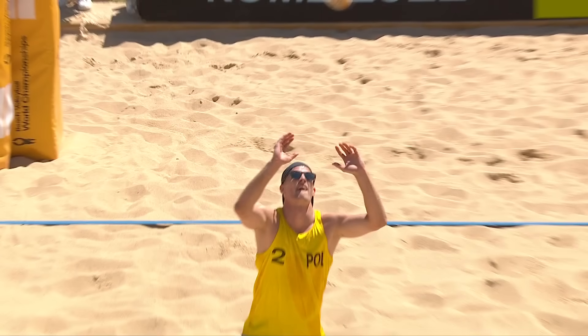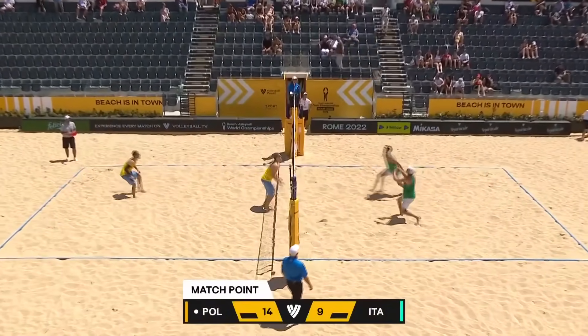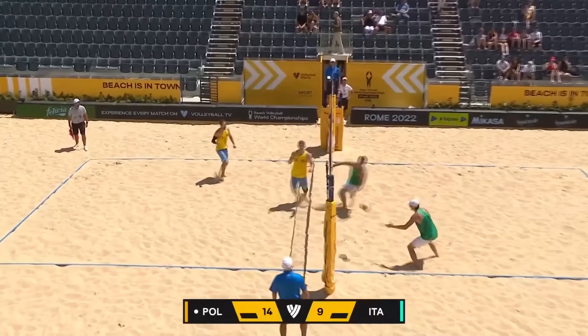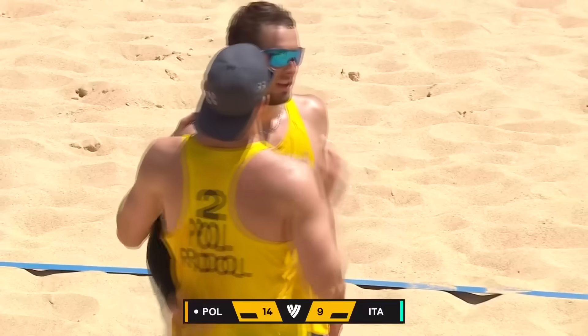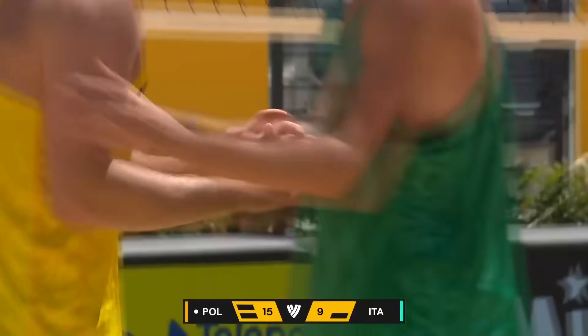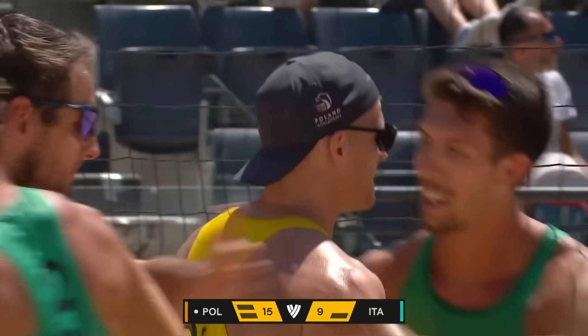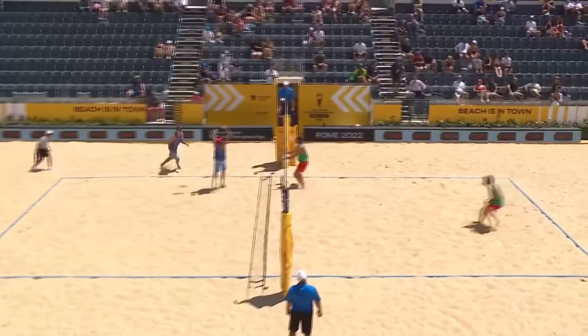Feet pike underneath the net as he tries to get over just there. Really done a great job. Match point — that changes the game. It's the first time over on two, a shutout block. We've raved about Dal Corso, but it is nine blocks to Poland. Are they passing off? Are they sort of limited in what they can produce offensively?